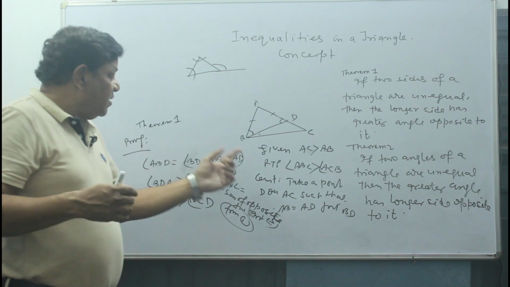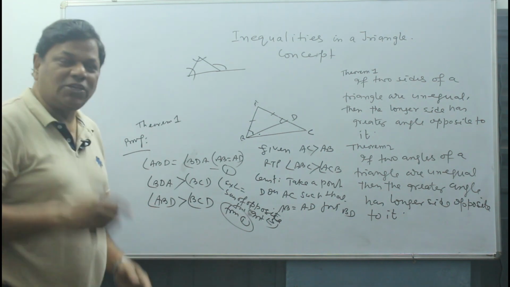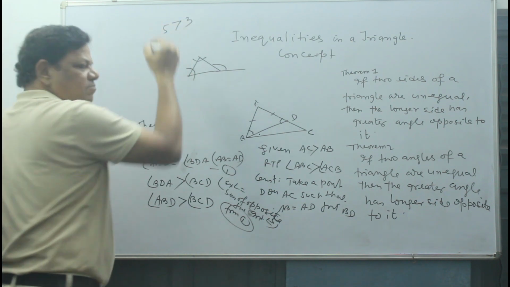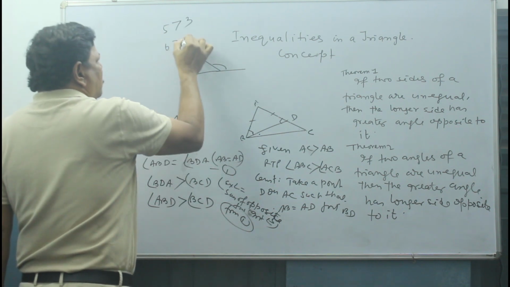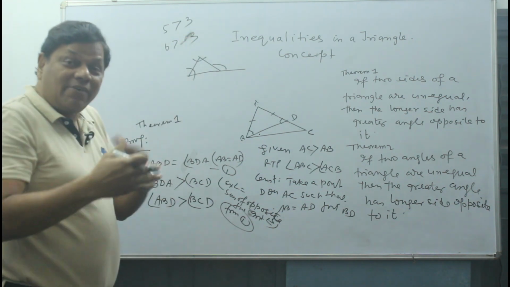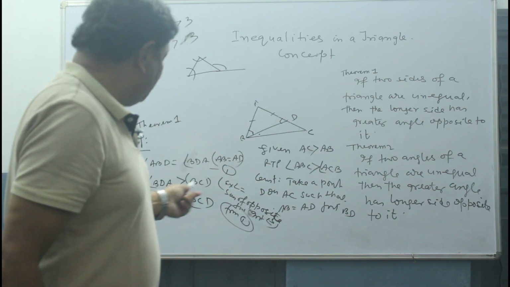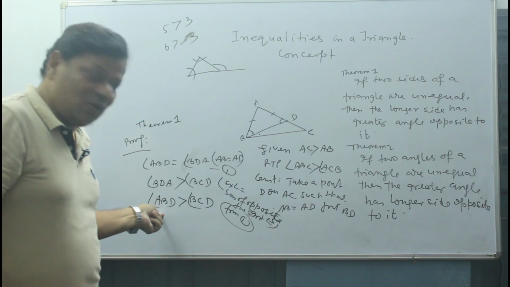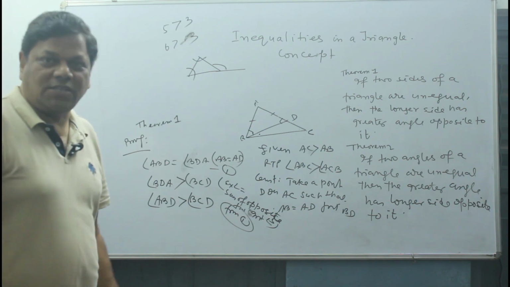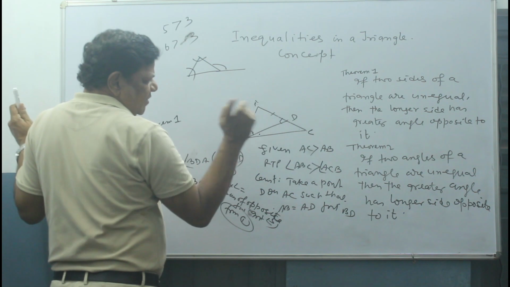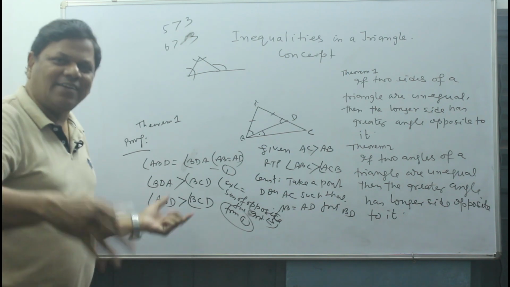Slowly I have come to this point. Now see, this is greater than this. One more thing I will explain. Let us say 5 is greater than 3. In the greater one, I will add something more. Let me put 6, that is also greater than 3. In a greater value, something more can be added, no problem. If 2 is greater than 1, 7 is also greater than 1. Since it is greater, here I can add something more. Here I cannot add, because it is not a value, so you have to understand everything logically. Now ABD is greater than this. In ABD, some more angle is added. In the greater one, adding more is no problem.